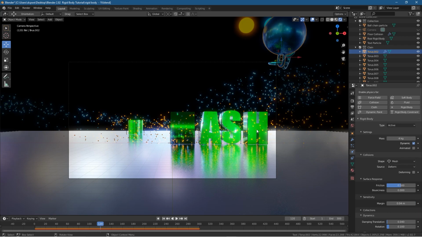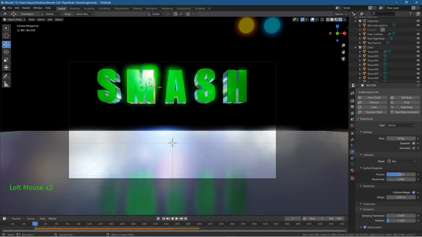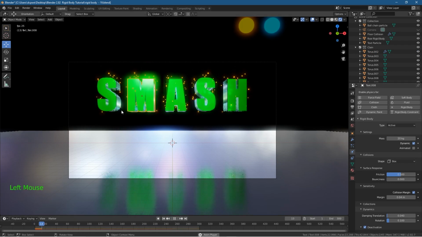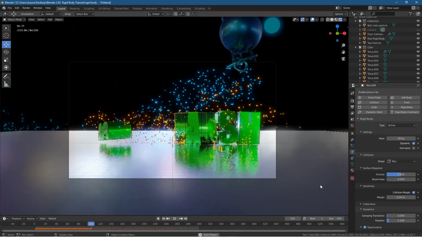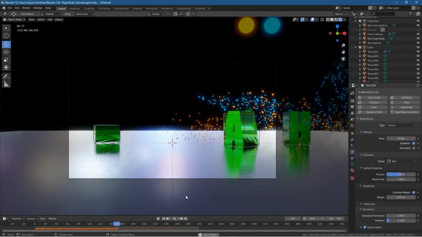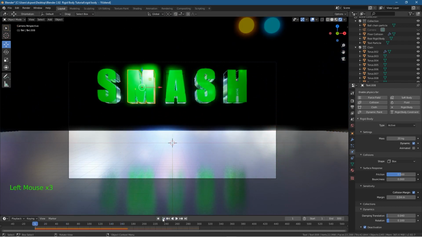Let's click on the ball, and the ball weighs 4 kilograms, but the letter M weighs 50 kilograms. So you can actually set the weight of these shapes to affect how the animation works. It's quite interesting, right? So you can click on this letter M. That 50 was too high. Let's set it to something like 20, and let's see if we can get this smash looking a bit better. So that's probably still too heavy. We have to experiment, right?